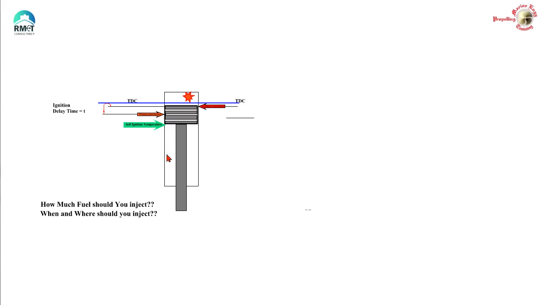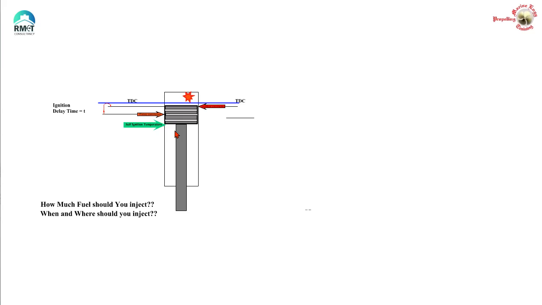Having understood the concept of ignition delay, we can appreciate that if combustion is to happen just when the piston is crossing the TDC, we need to inject the fuel while the piston is approaching the TDC — that means just a few degrees before TDC. This is the angle of injection. So at what angle should we inject the fuel? What are the effects, pros and cons, and what are the limiting factors? This is the question we are going to handle shortly.